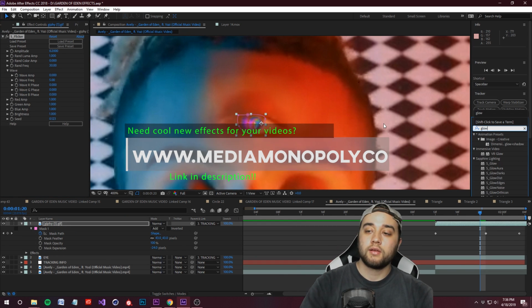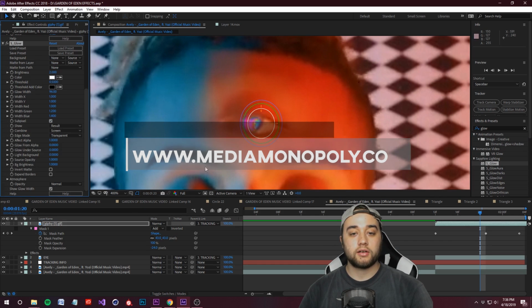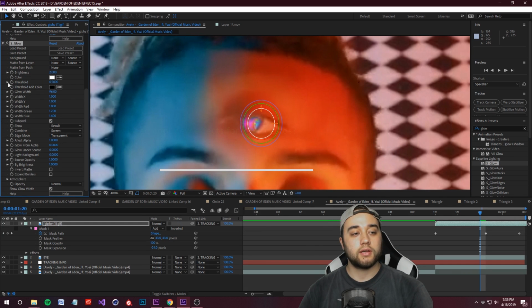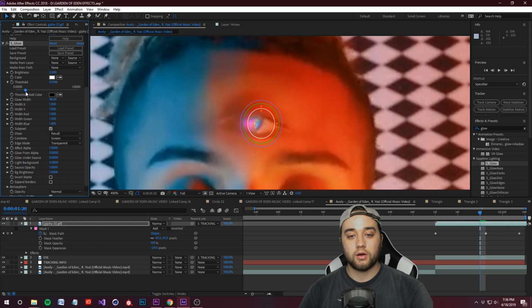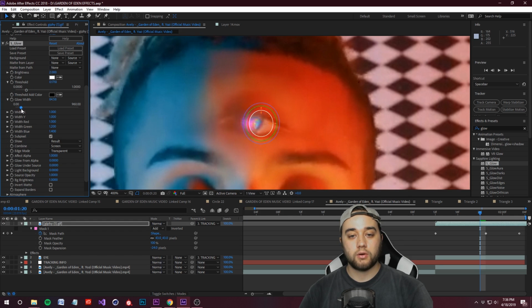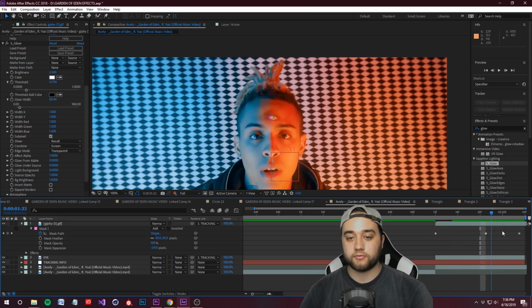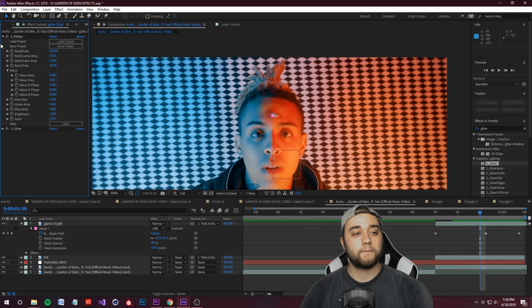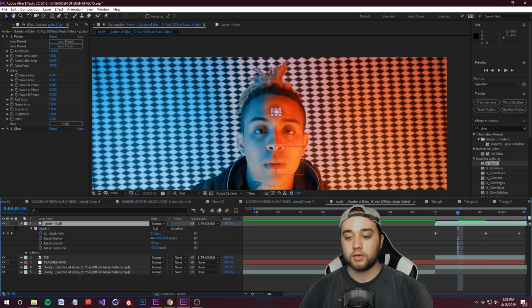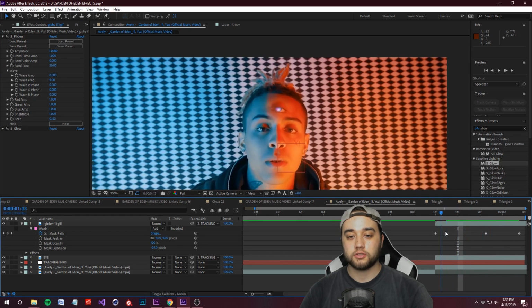Let's just drop some standard glow flicker onto there just to make it pop a bit. We can even bring the threshold up for the glow and maybe drop the glow width. So we're getting some real crazy colors in there, flickering a lot. We can also bump up this flicker to something like 1, and that's going to basically flash. So that looks pretty cool.